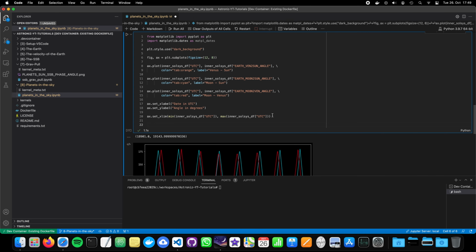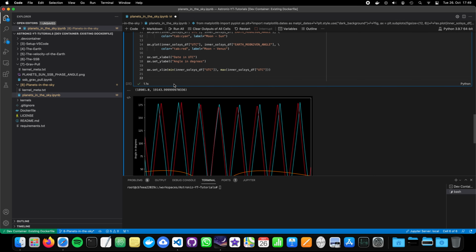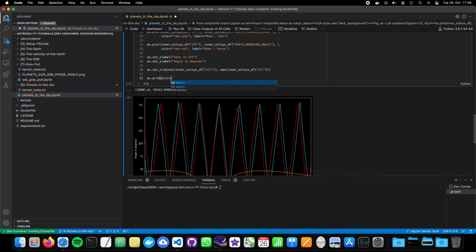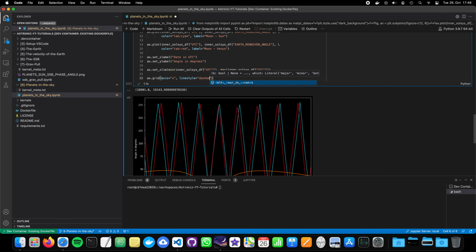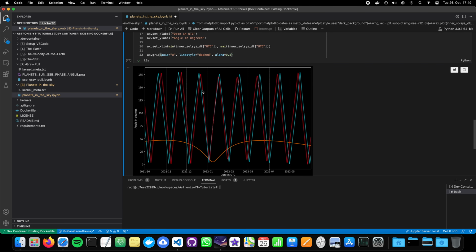And then we can also improve a little bit the location here. We have now only the year and the month, and we don't see any ticks or so. It's a little bit difficult to read, I would say. So first of all we could add a grid, for example only for the x-axis, with the line style dashed, and then some alpha value as well. See how it looks. Looks nice. So we have some separation here.